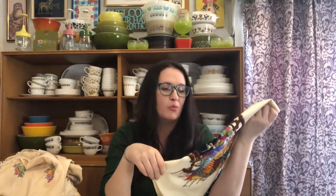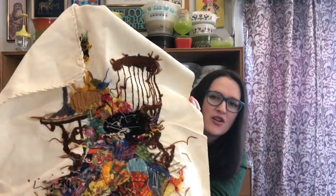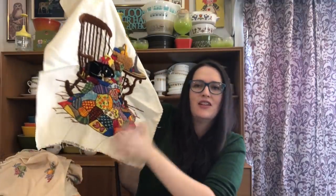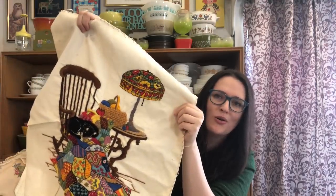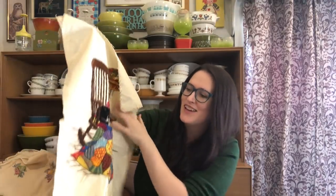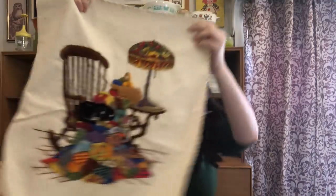They had a bunch of these — someone handmade them. You would normally frame these, but they weren't framed. Someone clearly enjoyed making them — you can see all the hard work on the back where they did all the knots and everything. This one I thought was really nice. I love the different multicolored quilt design with a little rocking chair and a lamp. How precious is this? Now I'm going to be on the hunt for frames. There's actually a little black cat in there too — I didn't notice that before!